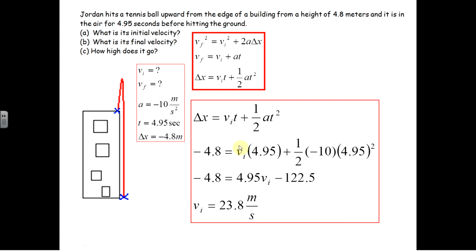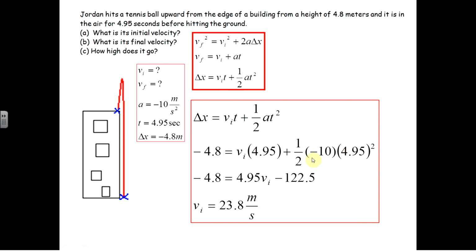It's quite simple. Our delta x is -4.8. We put in our time of 4.95 seconds. And in this one, we know everything. We have our acceleration being -10. We have our time being 4.95. I'd like to point out also that in my chart over here, I was careful to put the units. By stating the units here, that's nice. It allows me to get sloppy. I don't have to put the units here because I've shown what the units are already in the problem.